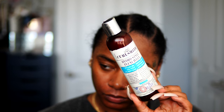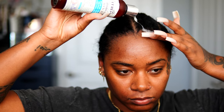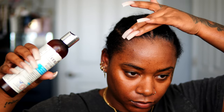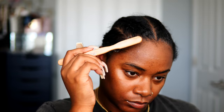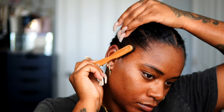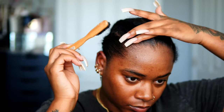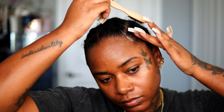To calm down my little baby hairs, I'm going to take this Hydrostyle Flexi Gel from Curlsmith — it's just a gel. I love the Curlsmith line for my natural hair. I feel like I love all the organic and natural products in it and I feel like it's also been a factor in why my hair is growing so well. I'm just going to put that all over my baby hairs and brush them back to get them out of the way for my wig install.